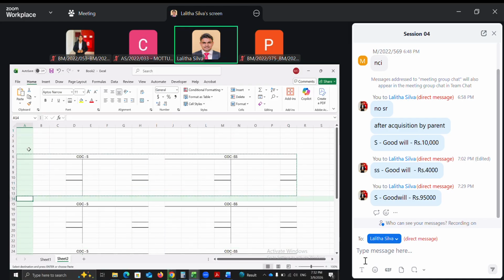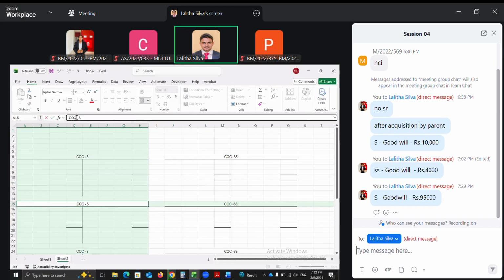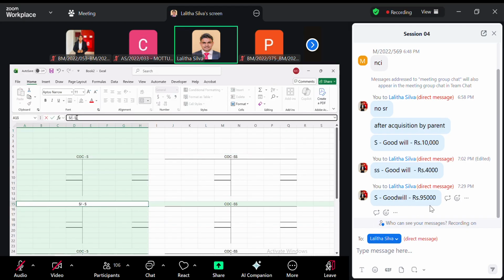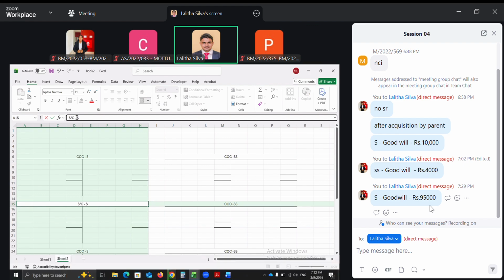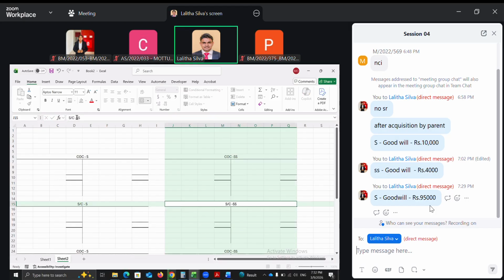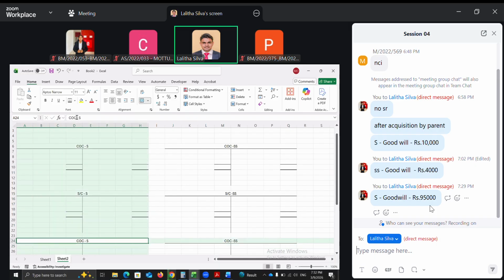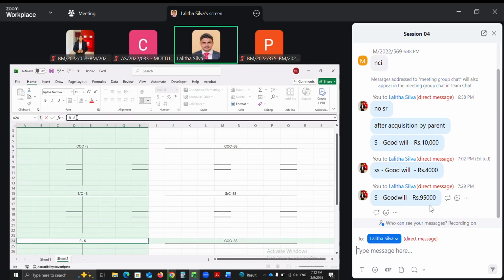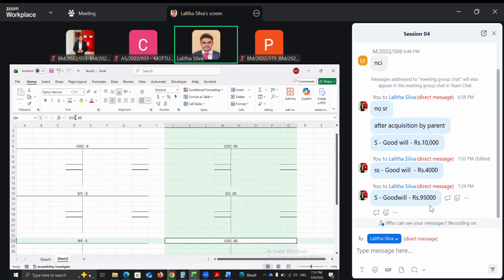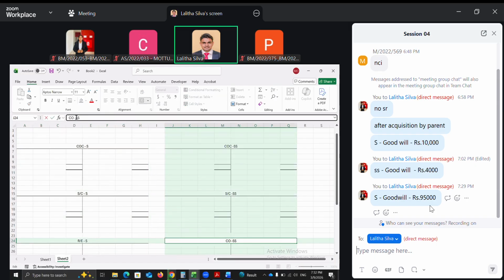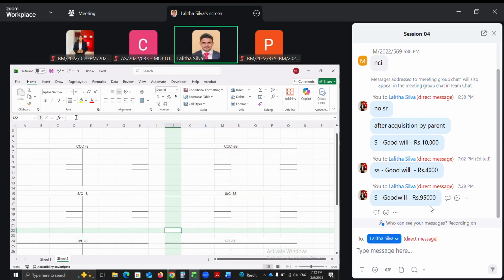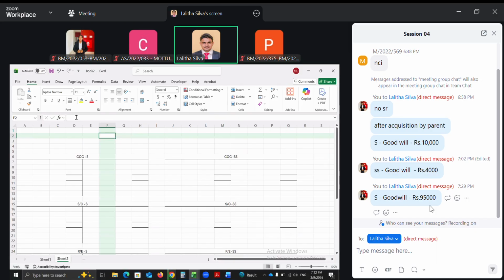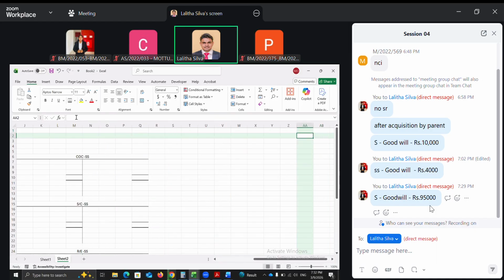To COC. Stated capitals to retained earnings. Okay, then we look at the group structure. We are having three entities. As we have an indication of a mixed group, we'll type it like this.